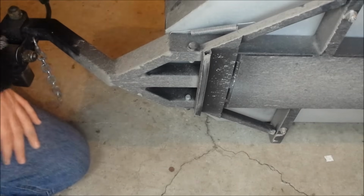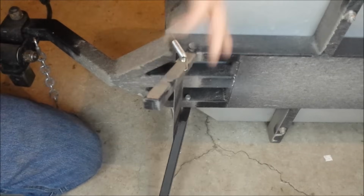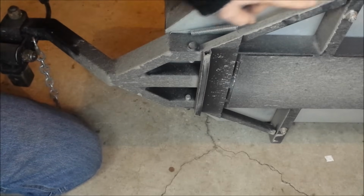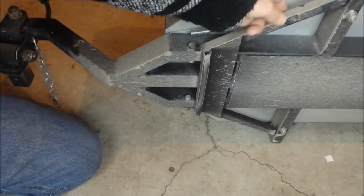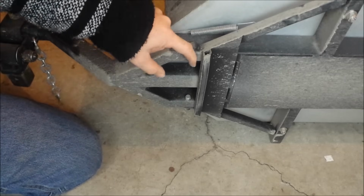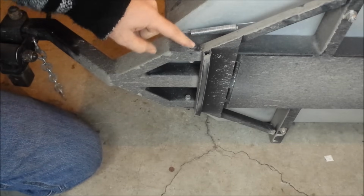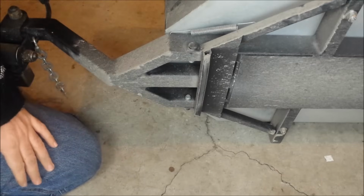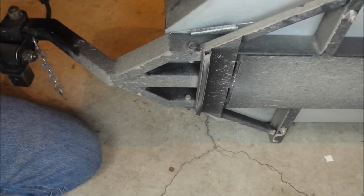Okay, so now we're looking at the bottom of it. This is the kickstand here, and this is actually pretty simple. All I did is run out these little, I think they're 3/4 inch square pieces, and made little tabs, drilled through them, and put bolts through them for a pivot point, obviously. These are lock nuts here, so that you don't have to tighten it down all the way. You just tighten it snug enough to where it still moves a little bit looser.